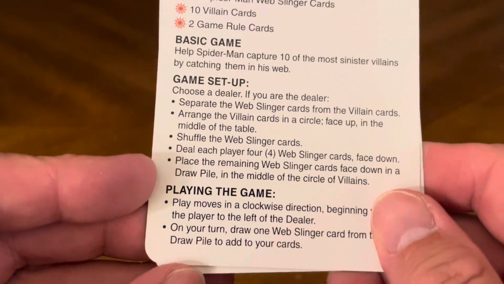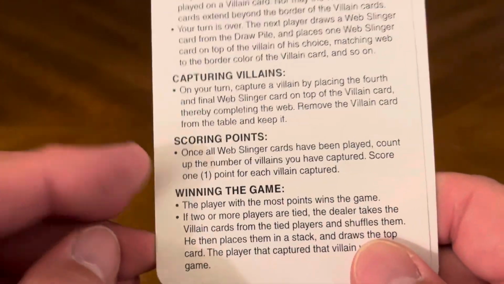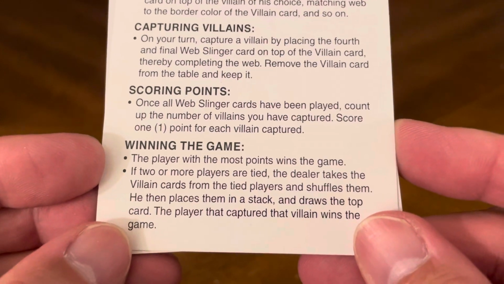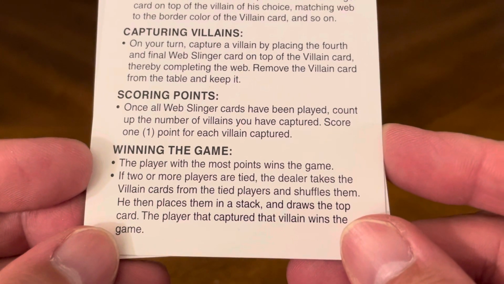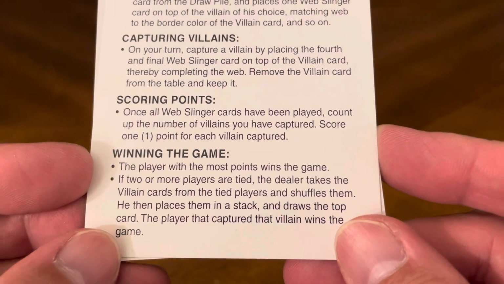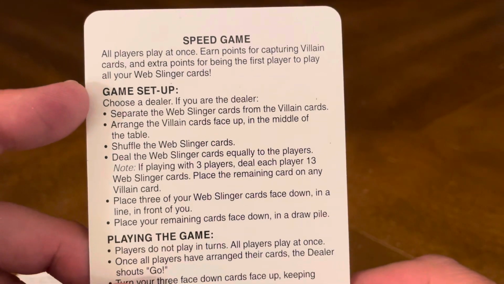Game setup: playing the game. Capturing villains, scoring points, winning the game. The player with the most points wins the game. If 2 or more players are tied, the dealer takes the villain cards from the tied players and shuffles them. Then he places them in a stack and draws the top card. The player that captured that villain wins the game. We have a speed game. Speed game. All players play at once.